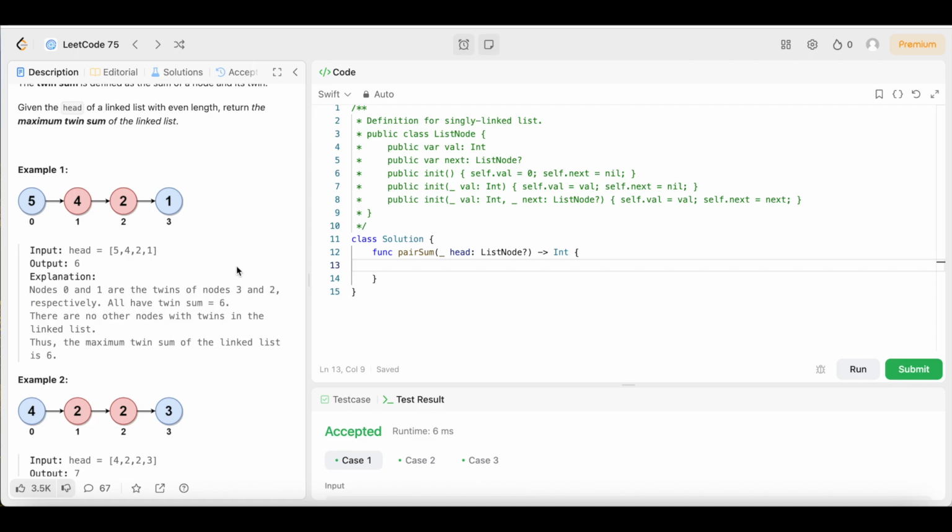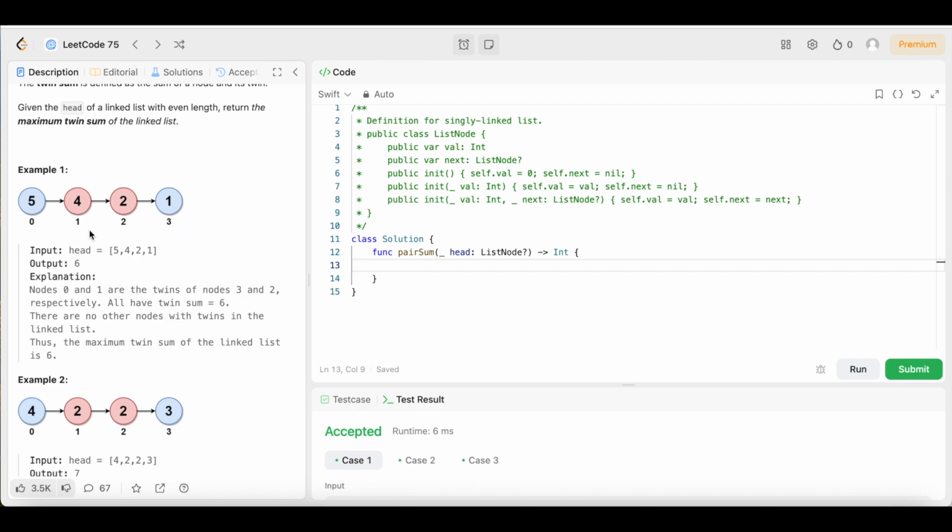So let's break that down and see how they got 6. All they're really doing is taking the beginning of the list and adding it to the end of the list. Then they take these two numbers in the middle and add them together. And say there were two more numbers right here, they would add those together in that same pattern, guys. So it's just adding these two together, then adding these two together. Then since it's only 4, that's all we're doing.